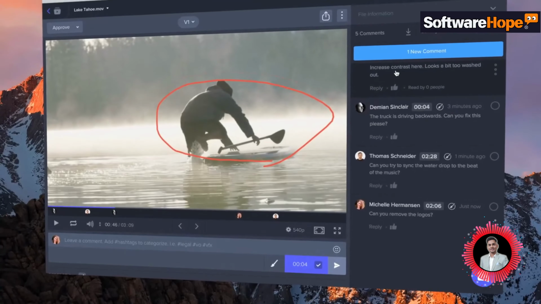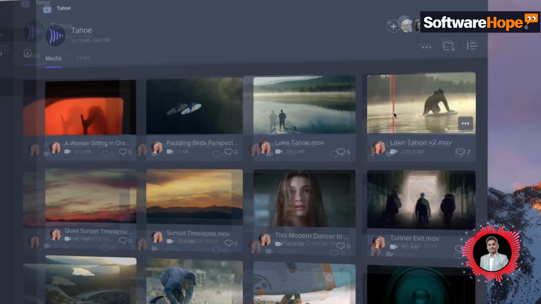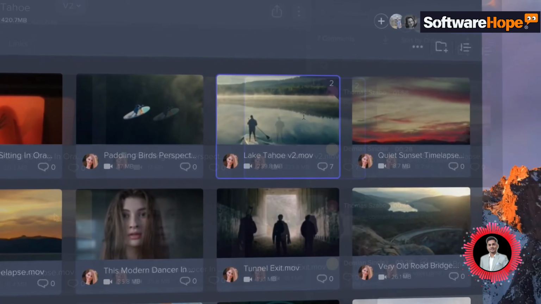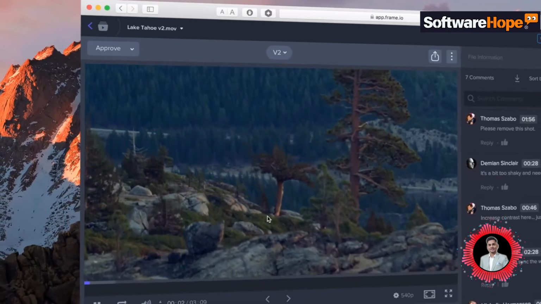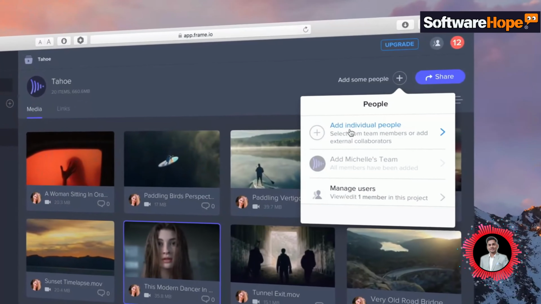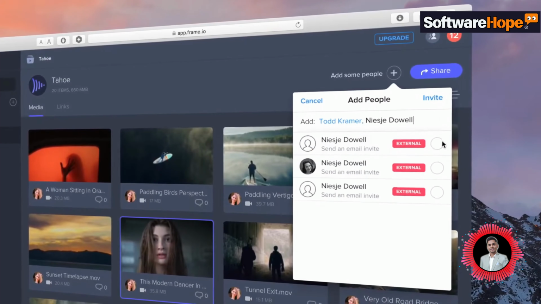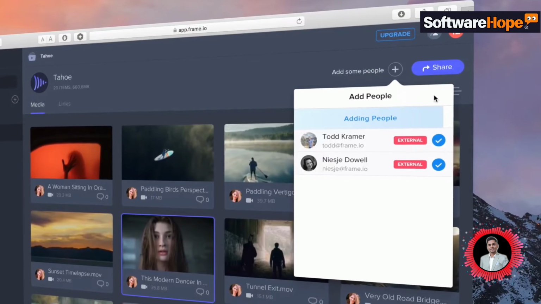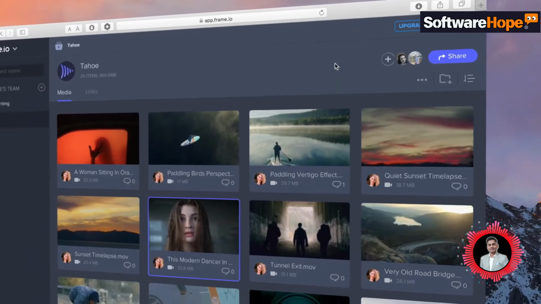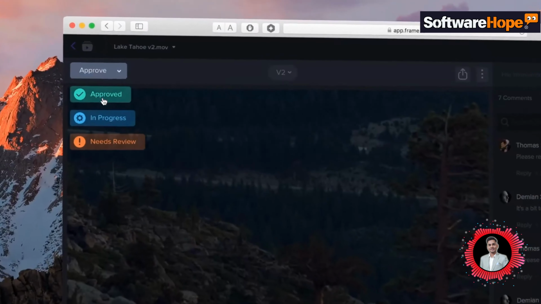It's precise. And when you upload a new edit, you can drag it on top of the old version to create a version stack. That lets you flip between versions instantly, or even compare them side by side. For working with outside clients or vendors, you can add them as collaborators. They only see the specific project they're invited to, so your other client work stays private. Labels let you flag a clip's status like needs review or approved, and notify the right people automatically.